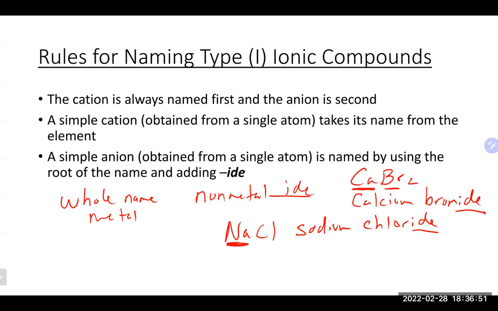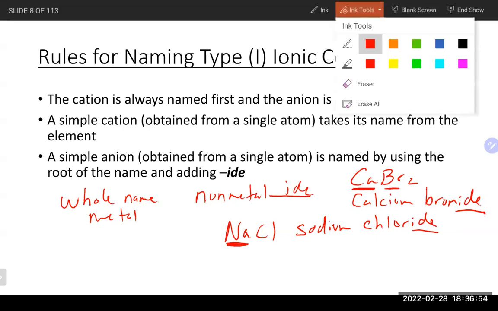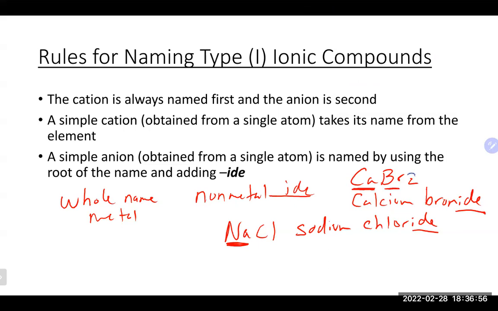Now, a very common mistake that people make, or concern that people have, is, what about the 2? I feel like I should say dibromide because it just sounds better. It doesn't sound better in this case. It sounds wrong in this case. Don't do that. The 2 here has no effect on the name. In an ionic compound, you could have 42 there on the bottom. You probably won't, but you could have 42 of those guys. You would still just call it bromide. It doesn't matter how many metals you have in an ionic compound. You just use the whole name. And it doesn't matter how many non-metals you have.